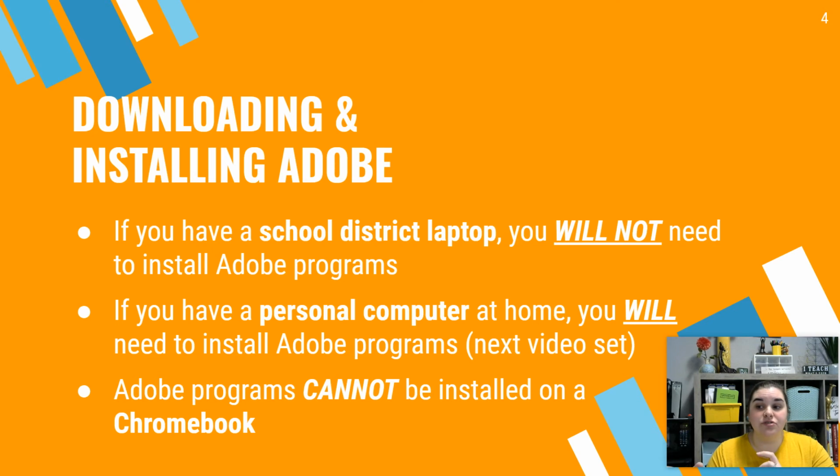So if you're somebody who has a district laptop, you can skip those slides for installing. If you're somebody who has a personal computer, you need to install those programs and follow along. And make sure that you're doing it correctly, because if you don't go through the right steps, you can't install the programs. In addition, if you have a Chromebook, you cannot install Adobe programs on your Chromebook. Chromebooks do not allow Adobe programs to be installed, okay?